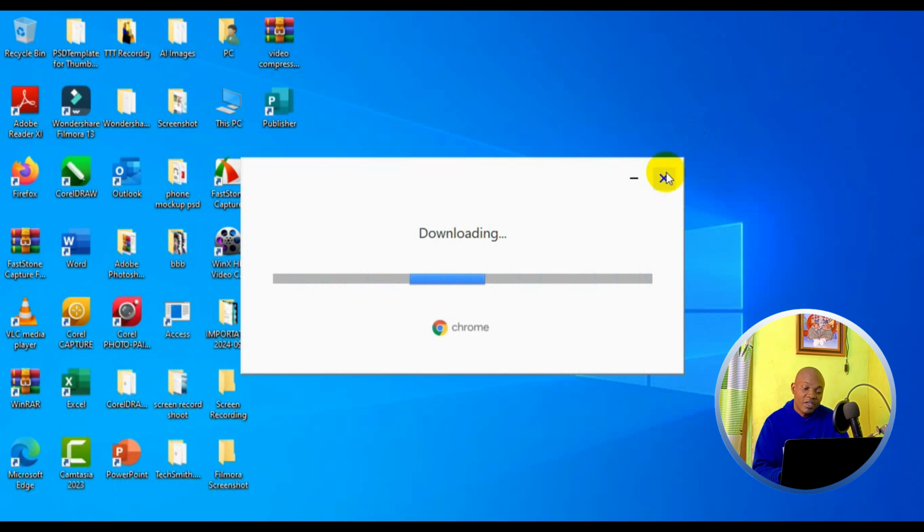So just like what you see on the screen right here, your download folder is going to prepare in a few seconds. Okay, so what you need to do is to exercise a little bit of patience, allow it to load up.